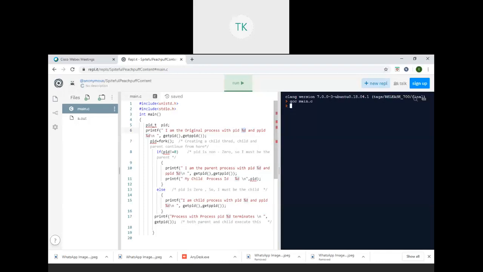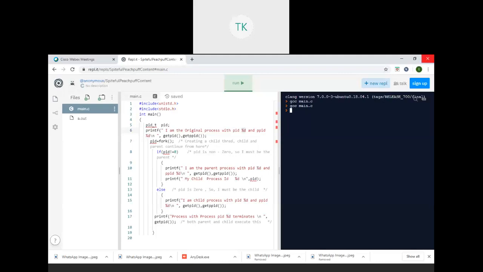Here we are going to type the compiler command in order to execute main.c. My program name is main.c. Before that, use the GCC compiler: gcc space main.c. Immediately you will get a prompt.